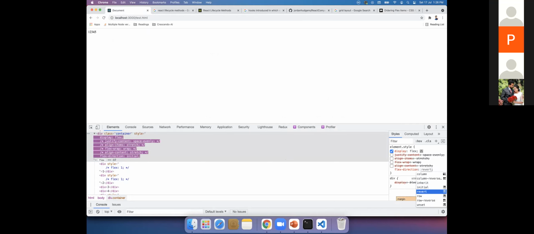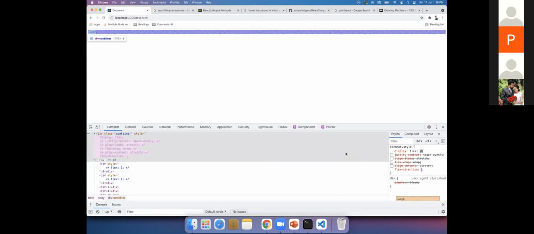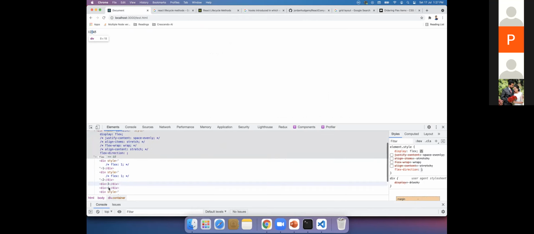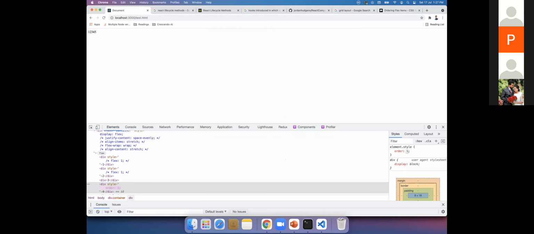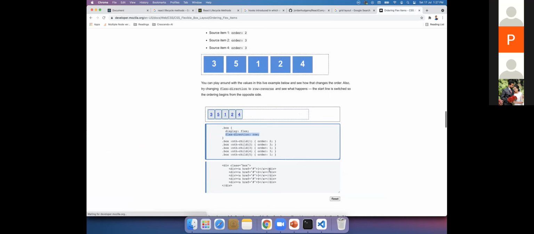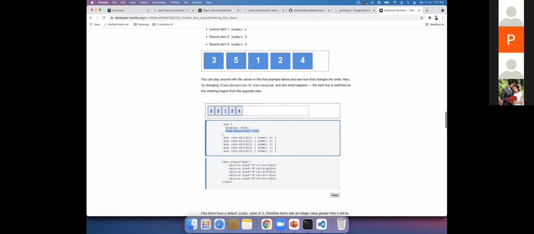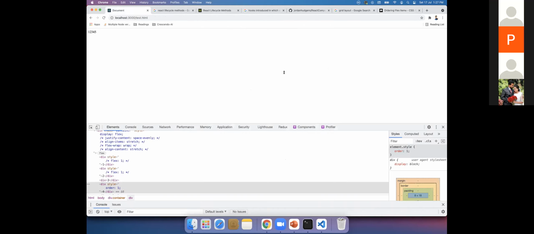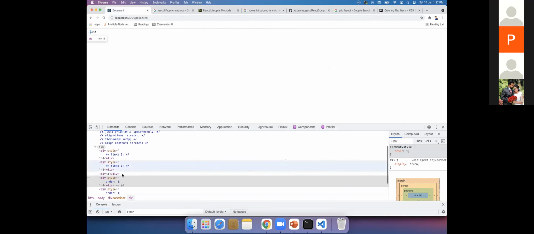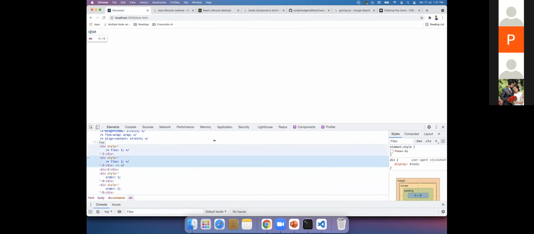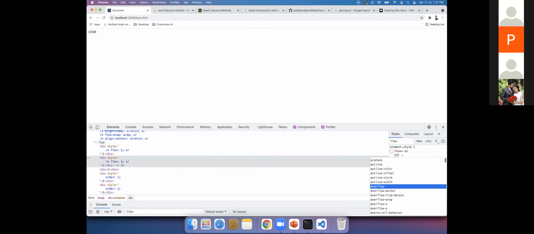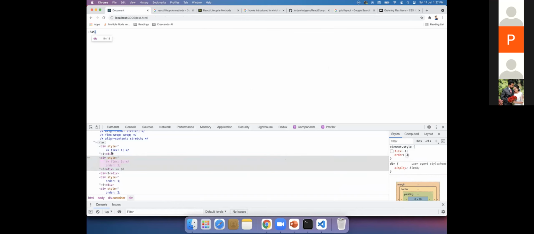I mean to say, I want to shift, let's say, number 4 to the first position. That's what I thought of doing, but it is not happening. Order 1, it's not happening. Why? That's how they do it. You have to set order for everything. So that's good. Then order 1, let me keep this as order 2, and this as order 3. It is changing, you see.